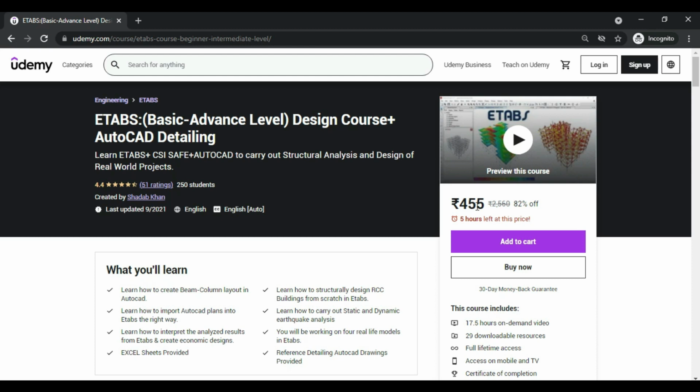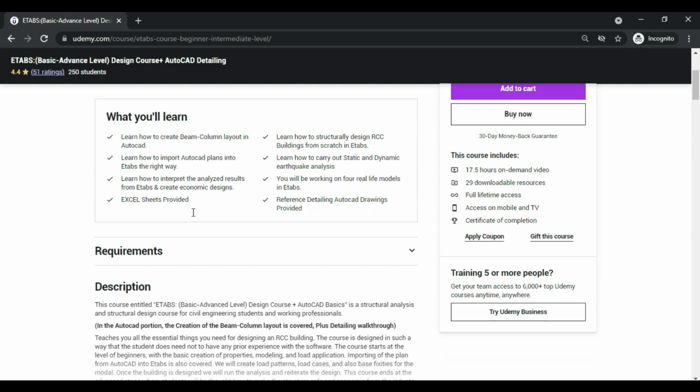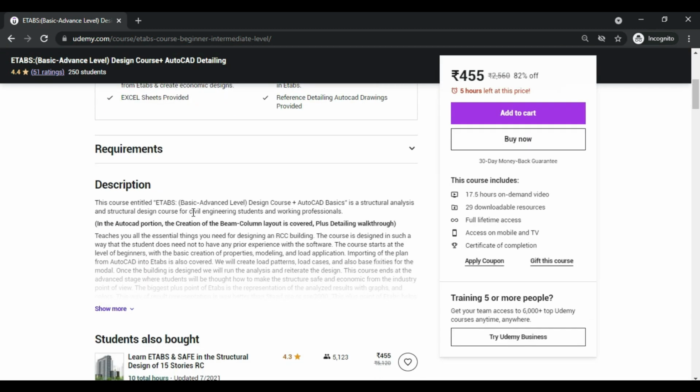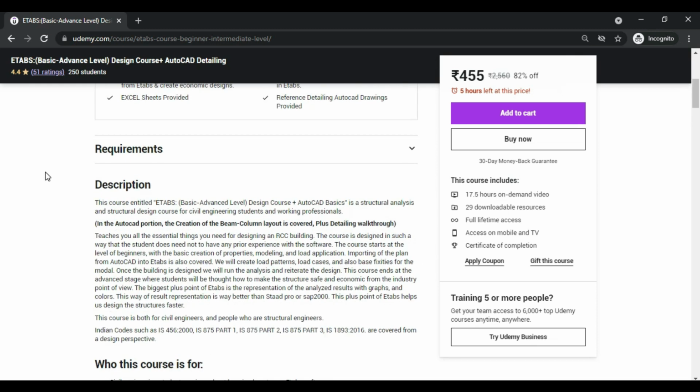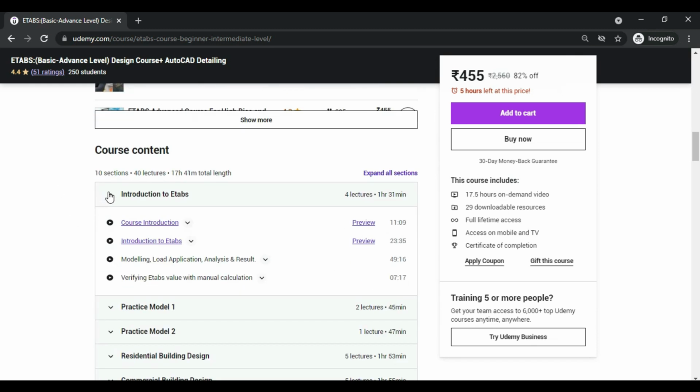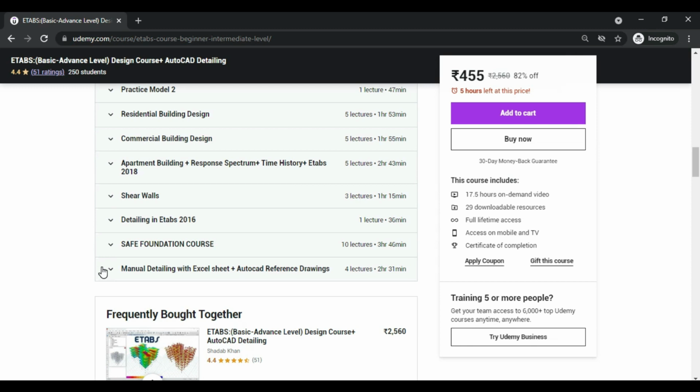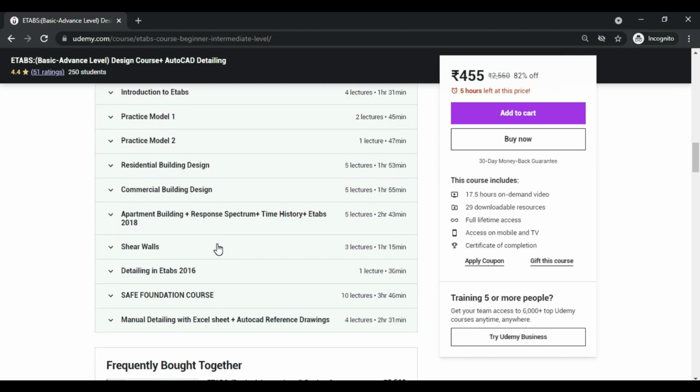So before you spend 10,000 or 15,000 rupees on some CAD course or some training institute, why don't you give a shot to this particular course and see if it works for you? You have a 30-day money back guarantee on this anyhow, so there is not much of a shortfall over there. If you like the content, you can go ahead and give it a try, because we have tried to include as much as we can, and even in the future if we have updates, this 17.5 hours will increase to maybe 20 to 25 hours in the future.